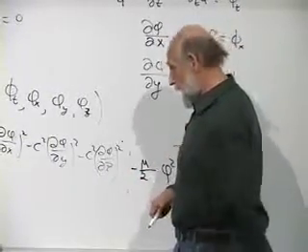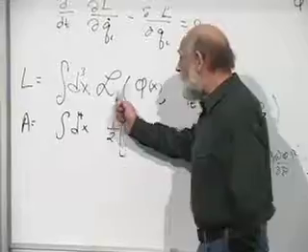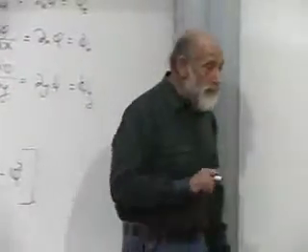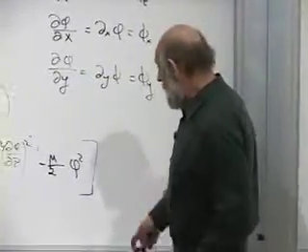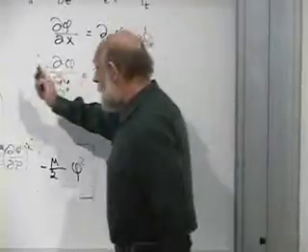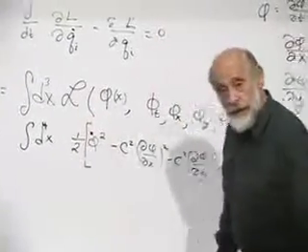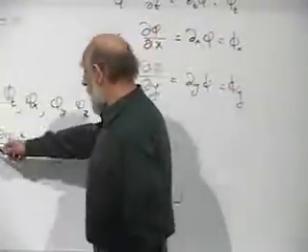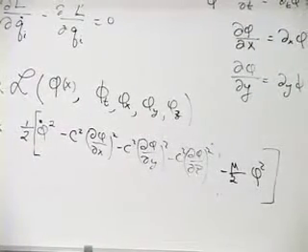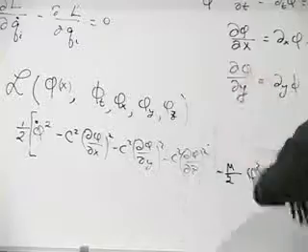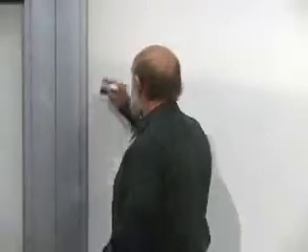The field variable phi is a scalar. The important thing is that the Lagrange density be a scalar. If the Lagrange density is a scalar, it means the action doesn't depend on which Lorentz frame you use. So if the Lagrange density script L here is a scalar, you don't have to even think about whether the equations are Lorentz invariant. They will be. All right, now as I've written it here, this is a Lorentz scalar. It has the form phi dot squared minus c squared. Let's set c equal to 1 for simplicity, at least at this stage.